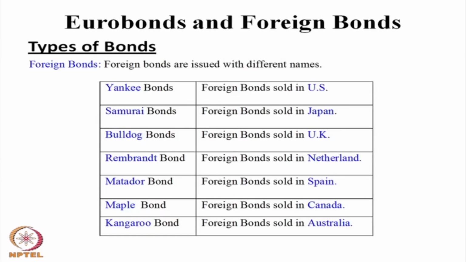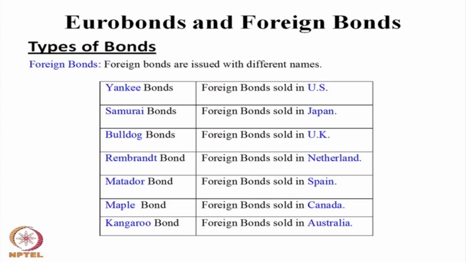If you see the eurobond and foreign bond, these are different types, with different names and different nomenclature available in the market. Foreign bonds are issued under different names. There are names which are mostly country specific rather than any international naming nomenclature, because they are confined to different countries, different market segments of the international market. So, because of this reason they got their names in different formats.